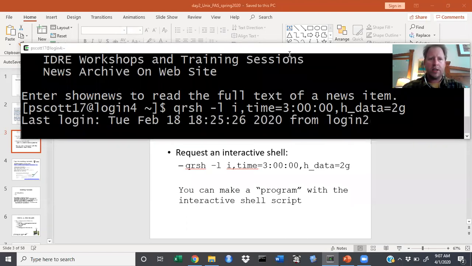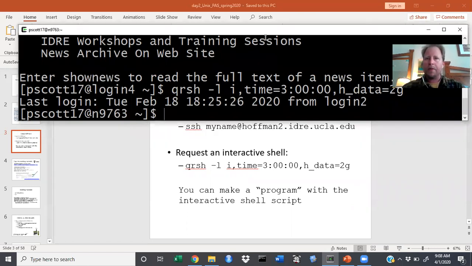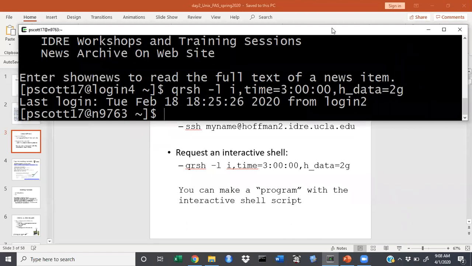For that question, yes, qrsh is a Hoffman-specific command. That was a good question that someone was asking. If you work on different high performance computing clusters, different systems use different queues for allocating resources. Some people use something called Slurm. There are a couple of others, and I can't remember what they're all called, but there's a handful of these different systems that people use to request resources in the queue. You have to learn the syntax of the specific system you're working on when you're requesting these resources.